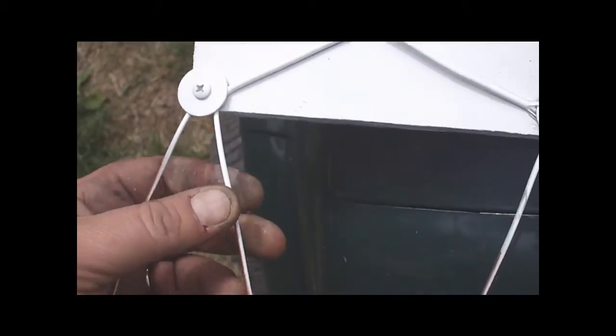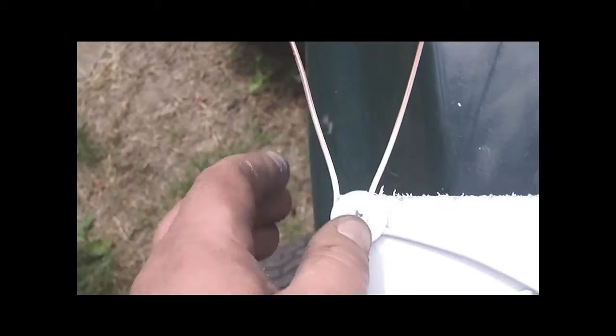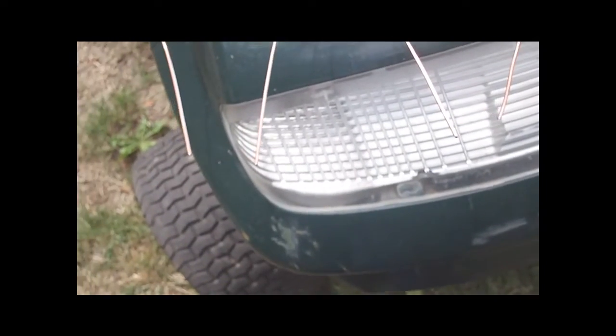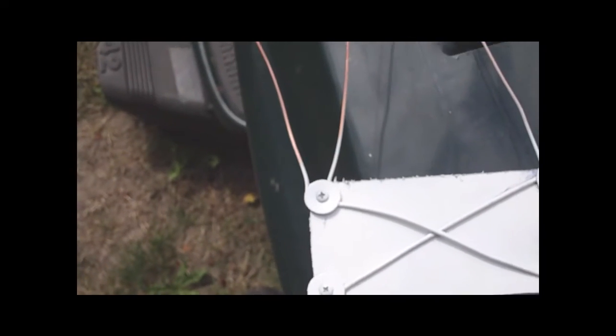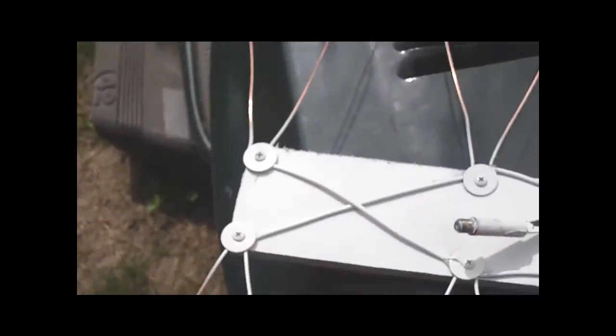Okay guys, it's Shawn. Basically it's pretty simple — we got some copper wire. I did 7 inches, so you need about 15 inches because you got to have room for the bend. About 15 inches of copper wire, or you could do a coat hanger but you got to scrape the enamel off. I know this is going to corrode but periodically you can just run a little bit of steel wool on there.